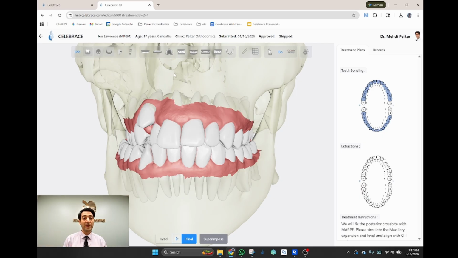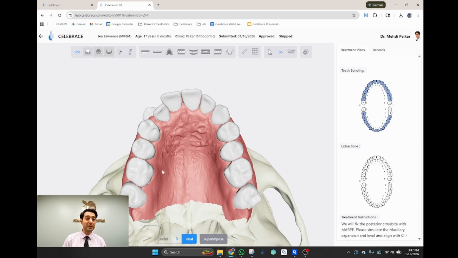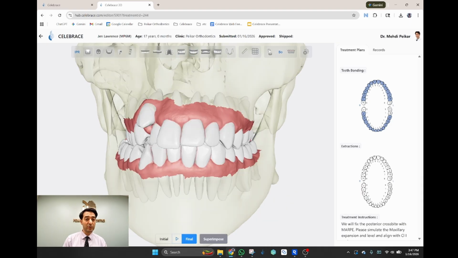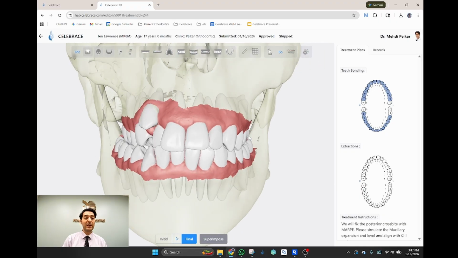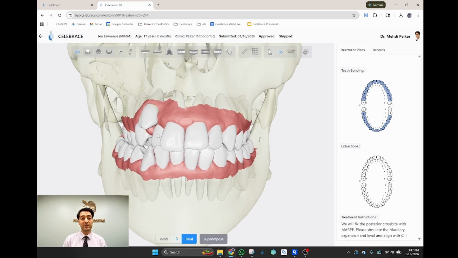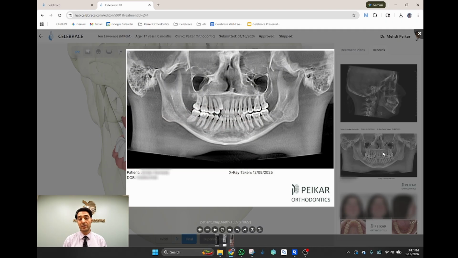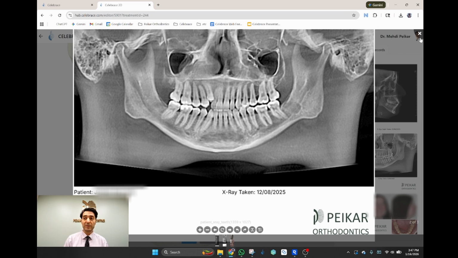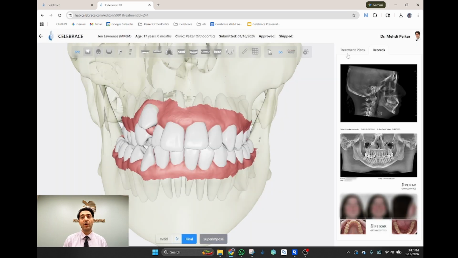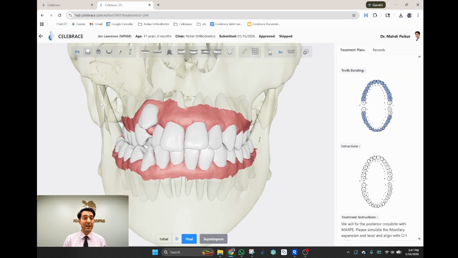So usually I go to the consult room with this. I talk to the patients about how the teeth look. I talk about their malocclusion. For example, here they have posterior crossbite. This canine is high. This lateral is in crossbite. And also I have the records here, so I can talk over the panoramic X-ray, cephalometric X-ray, the photos, all of that. And maybe I go over the software very quickly.